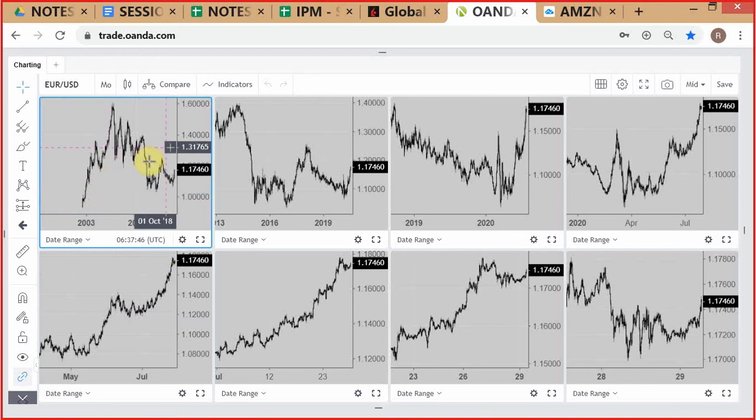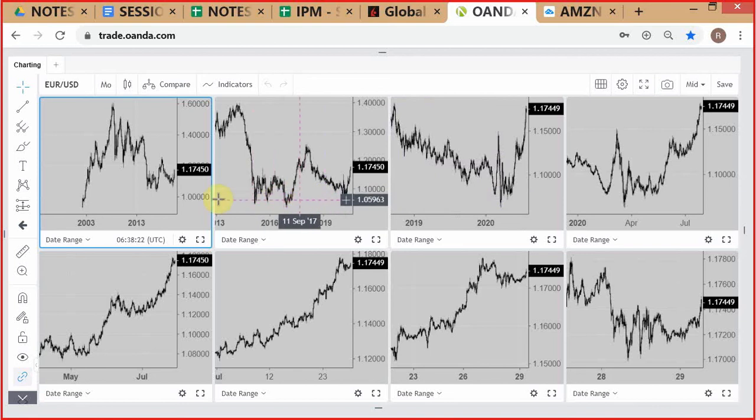So here when I look at the Euro, the Euro actually started in 1999, but here my data is from around 2003 onwards. I can see this kind of situation in the Euro, and then I start zooming in. I zoom into this part of the movement, and that is shown over here. Then I zoom in further to this part of the movement, which is shown over here. This one is a monthly chart. This is from 2003, this is from 2013, this is from 2018.